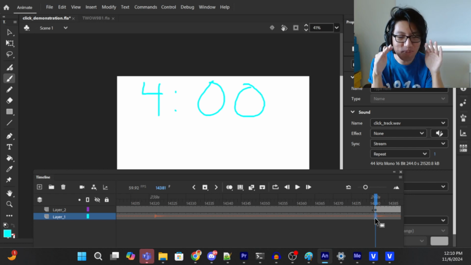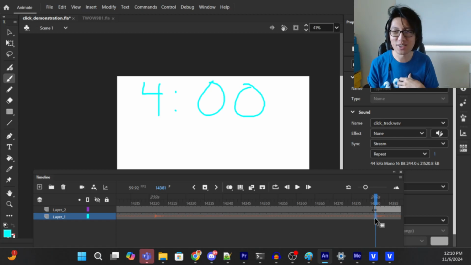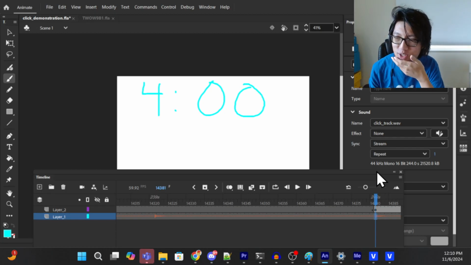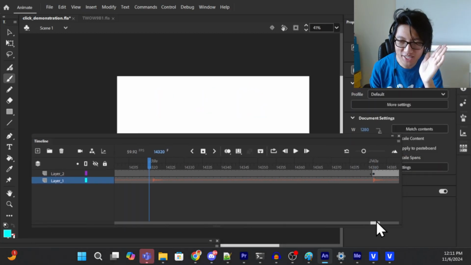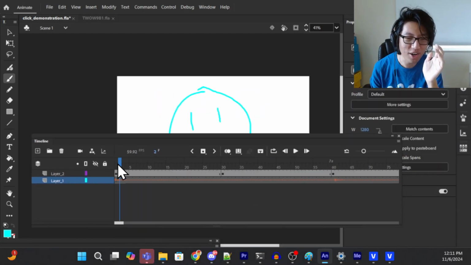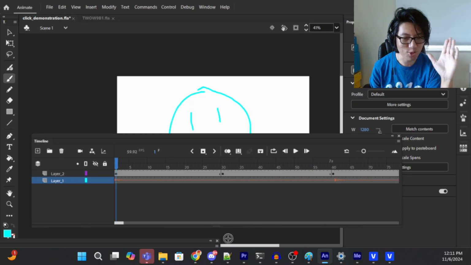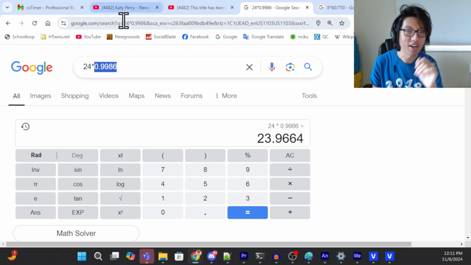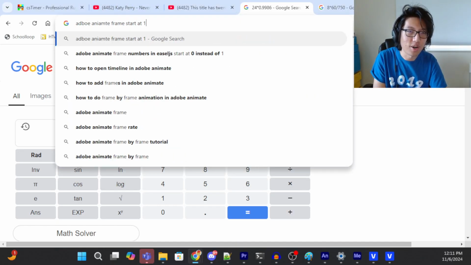Computers are meant to be very clean, precise, no wiggle room machines. They do math. That's why it's a computer. It computes. So I think you should be able to do this just fine. And also, add a setting where you can start your frame counts at 0. Maybe that already exists, I haven't checked, but it starts at 1, and that results in everything being 61, 121, 601. It's super annoying. Adobe Animate frames start at 1, not 0.